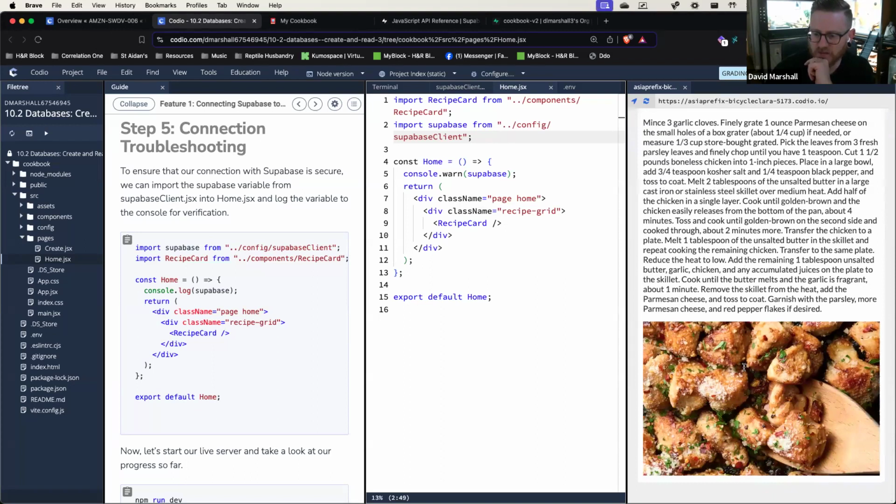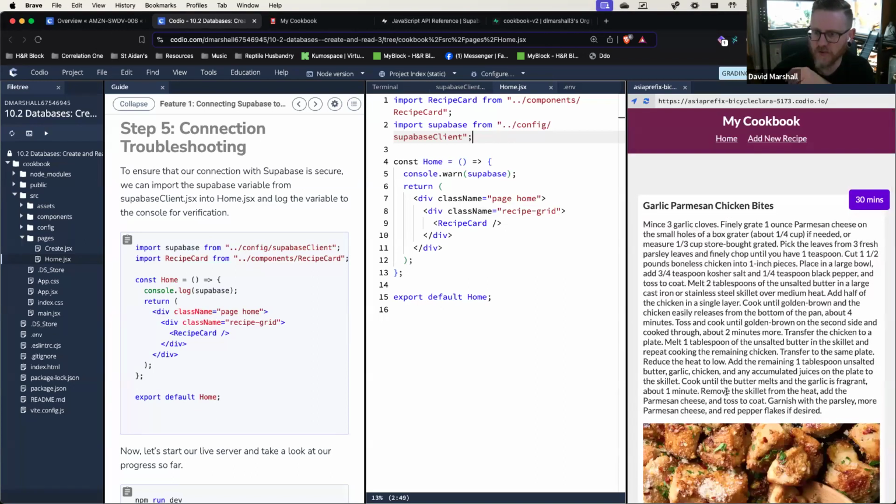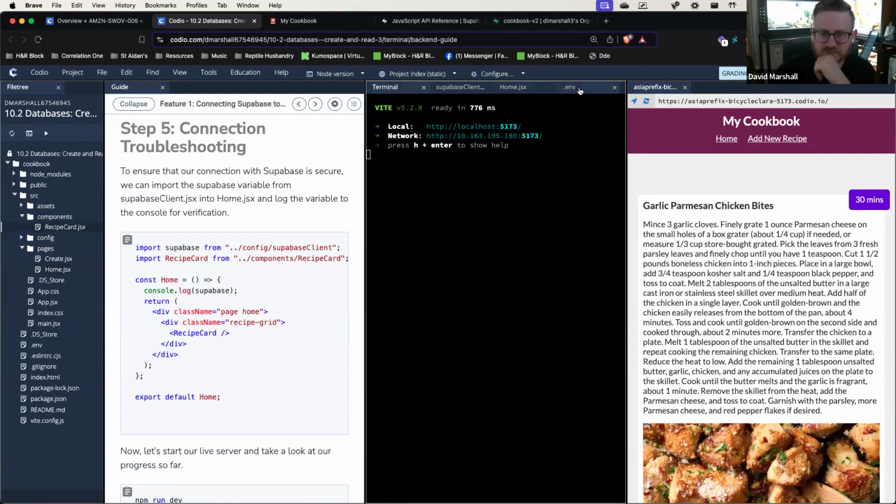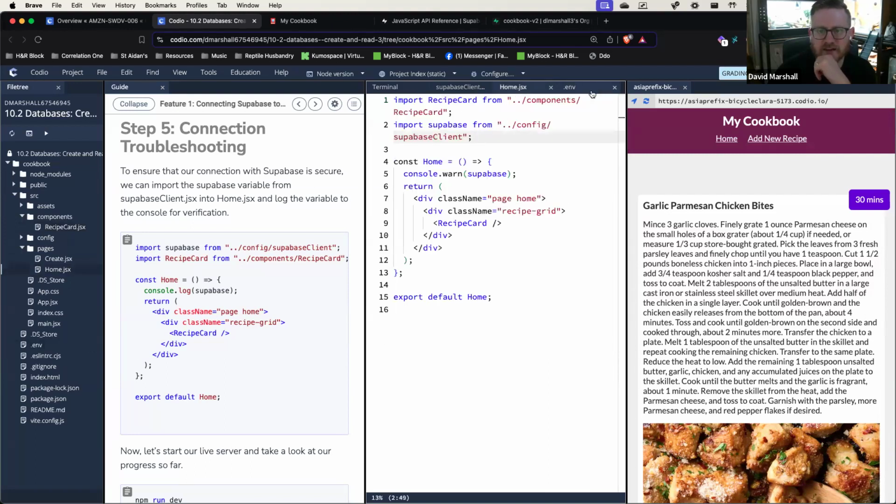Now, you're going to see this card here with the garlic parmesan chicken bites. If you go in here and look at recipe card, it's already hard coded in there. So that's to be expected. And that's why prior, when I was trying to demo it out, it wasn't working, because it was a quote unquote working project without the API key and everything in there. So I was like, we're just going to start from scratch.